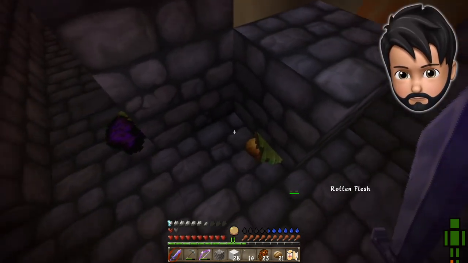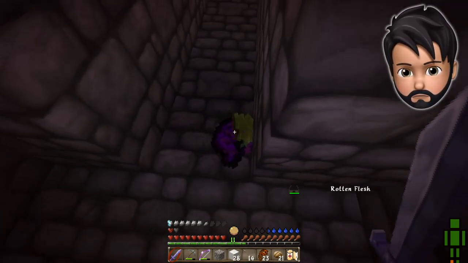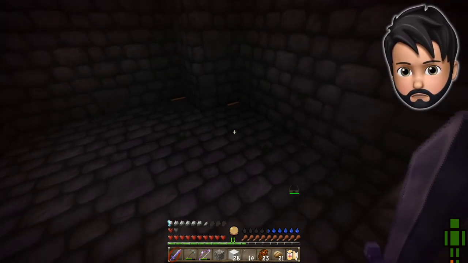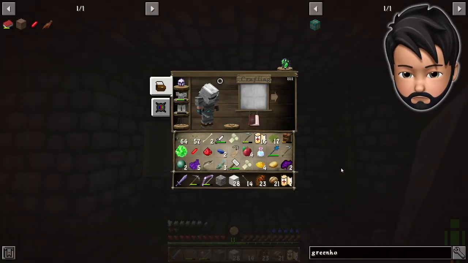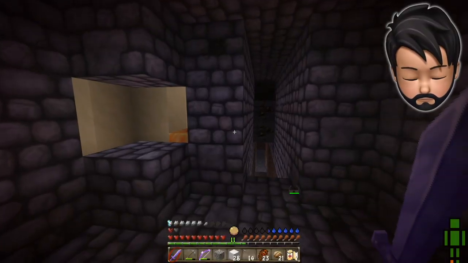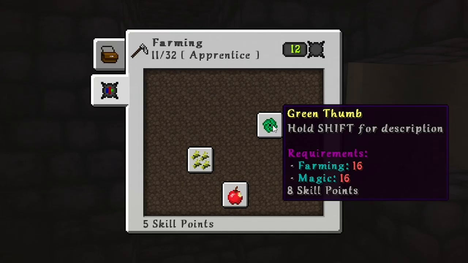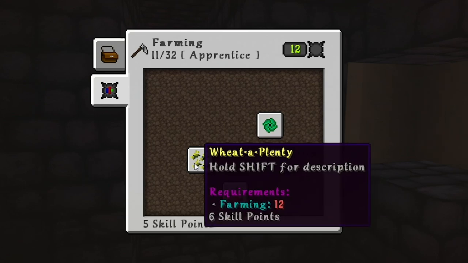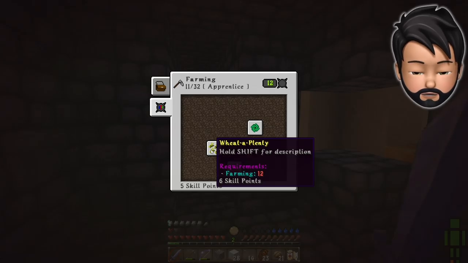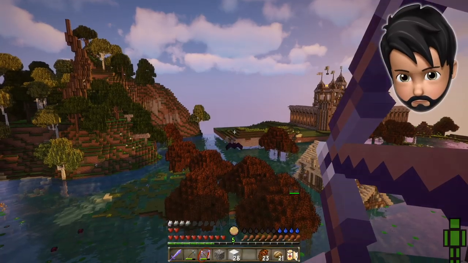That's weird that they would go that way though. Rotten flesh. What is that? Potato. Okay. Geist liver. Yeah. What? That's it. So I got one heart crystal shard, one heart dust. We got 11 levels. So that's another farming. Boom. What do we need? 16. Oh, but I can get wheat aplenty. Yeah, but I'm going to hold on to that. I want my 8 skill points. I'm not going to use those.